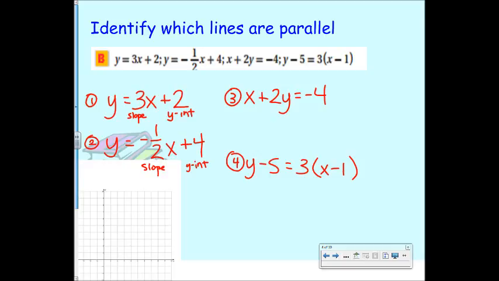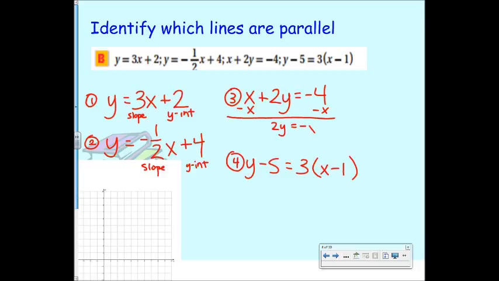If I want to get y alone, what do I need to get rid of? x and 2. What am I going to get rid of first, the x or the 2? The x. How do I get rid of a positive x? Subtract x, x minus x. So then what do I have left over here? No, it's not. I can't combine those because one has an x and one doesn't. Negative x minus 4.